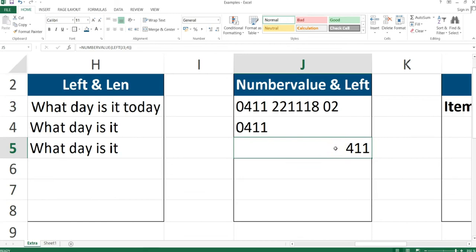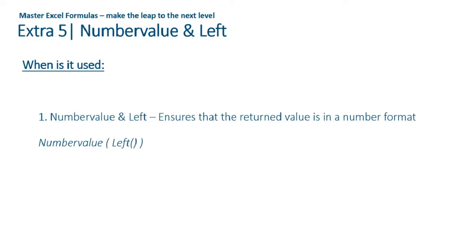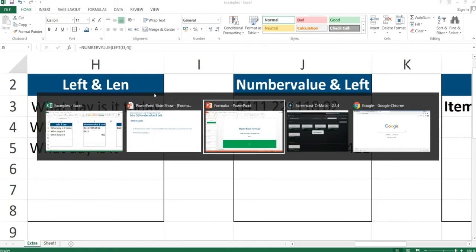Because number formatted values are always on the right, whereas text formatted values are on the left, and you can see the difference between the first example and the second example. Now let's go back to the presentation. Again, I have used the LEFT function, but the RIGHT and MID functions can be used as well.